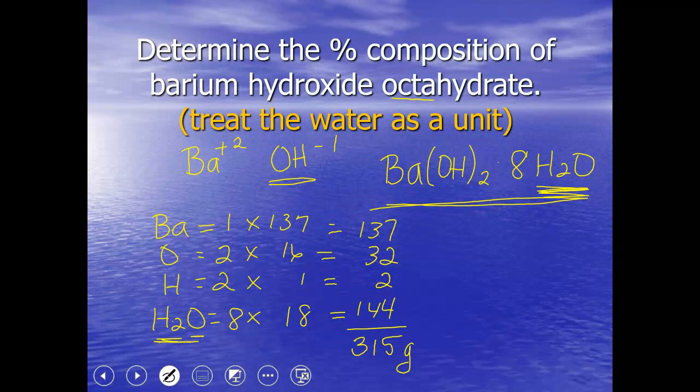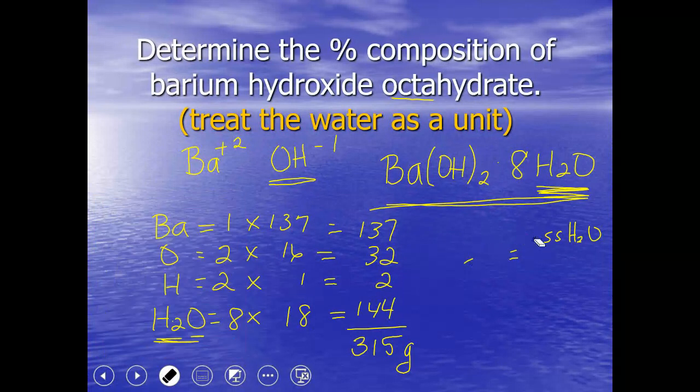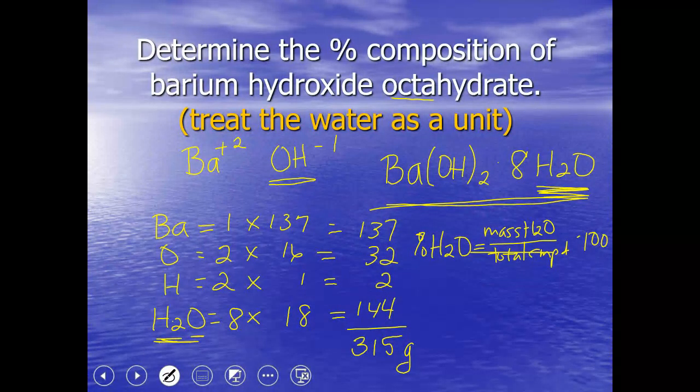Okay. Now, if we want to know what percentage of that is water, what you want to do is take the mass of the water. Oh, I'm just kind of running out of room. Let me redo this. Sometimes I just run out of room. Okay, let me start over. So we want to do the percent of water that's in this compound. We need to do the mass of water that's in the compound over the total compound's molar mass, right? And then take that times 100.